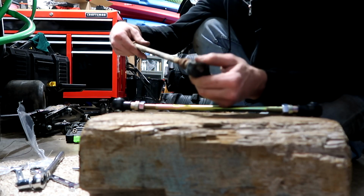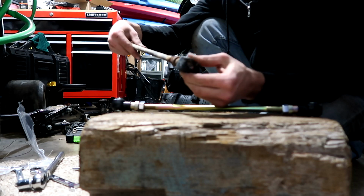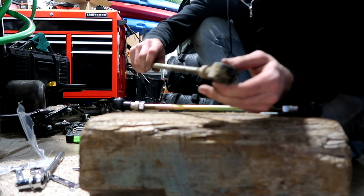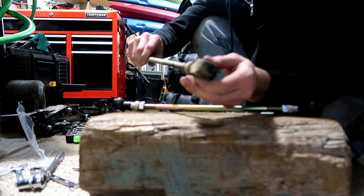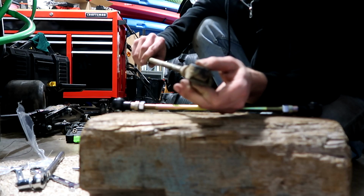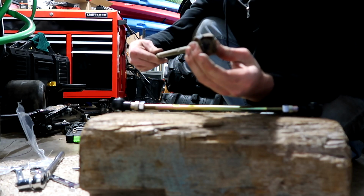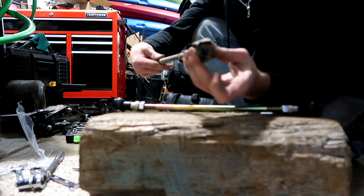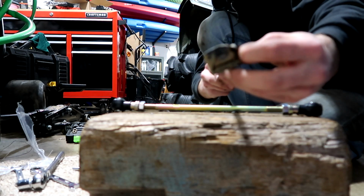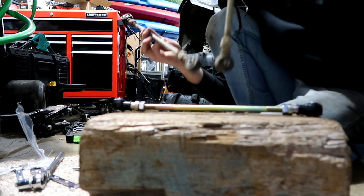If I wiggle them, I can basically wiggle them in almost every direction that they're not supposed to go in. Same with this one. They have movement back and forth. They're supposed to pivot like this, but these ones move back and forth and forward and back. And I'm wondering if the tire ripped them open, because both of them are torn. The other sides are just fine.